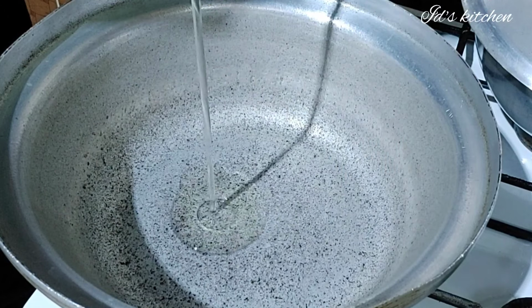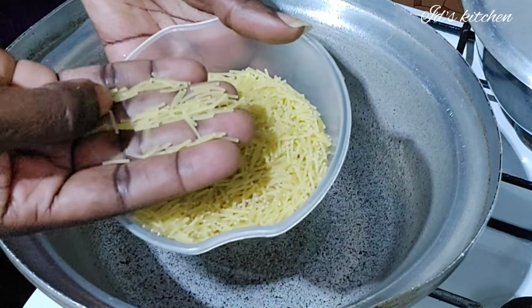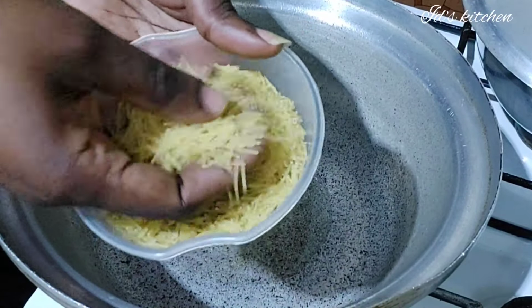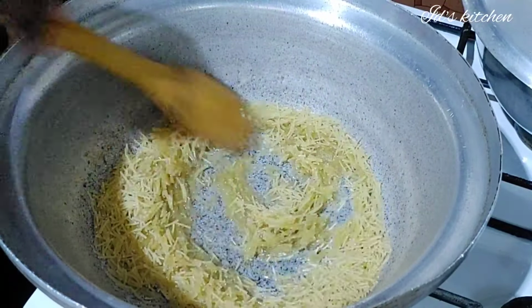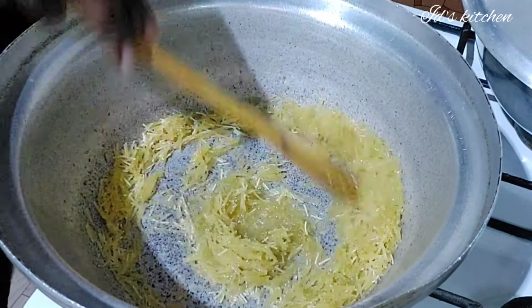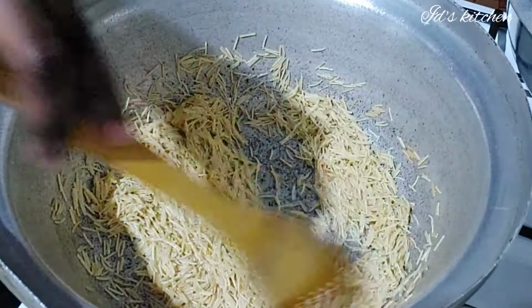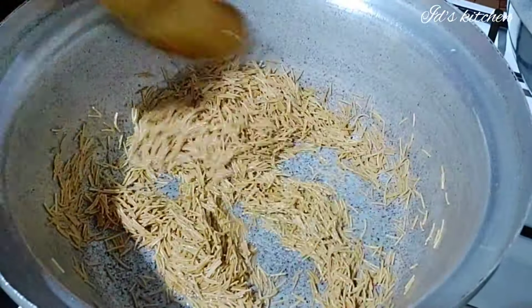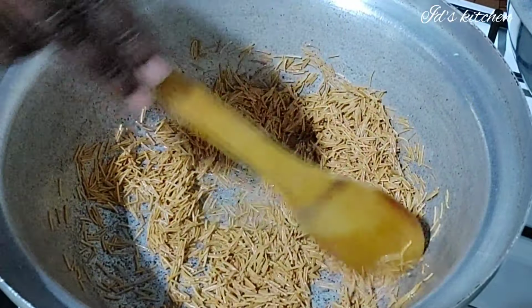In my pot I will add a little oil, depending on the quantity of the rice you are cooking. And this is the vermicelli. This is how it looks, more or less like spaghetti, but this one is tiny and very small. So I add it into the oil and I'll continue to stir fry it until it becomes golden brown. Make sure it is not too brown so you don't get it burnt.